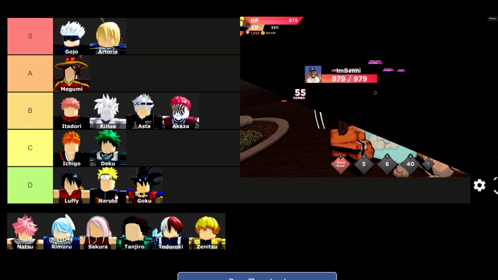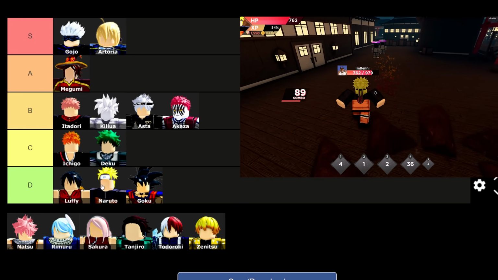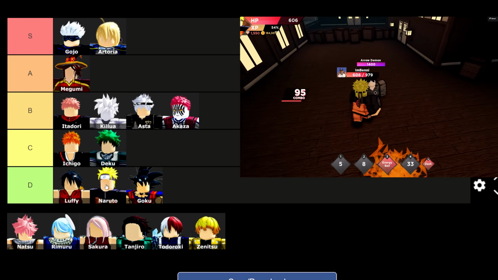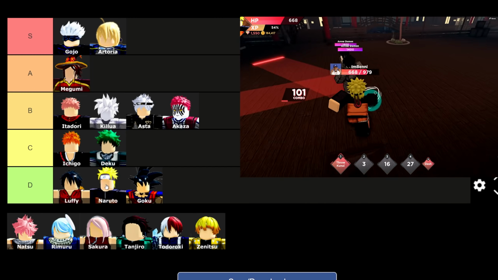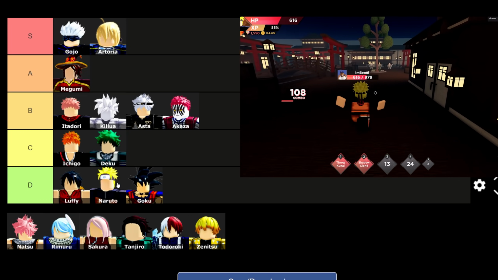Rasengan, it's not hard to hit, but it just doesn't register the hit sometimes. So it's kind of like you take free damage while trying to damage, which is kind of weird. It doesn't work half the time. Same with the ultimate, it's the same physics, but when you hit the ultimate, it's basically a nuke. So the ultimate for Naruto is pretty good.